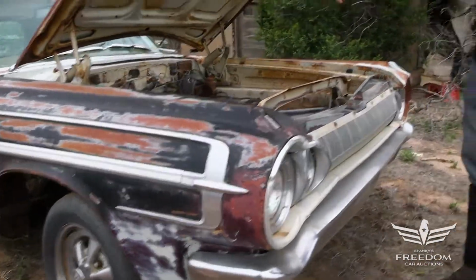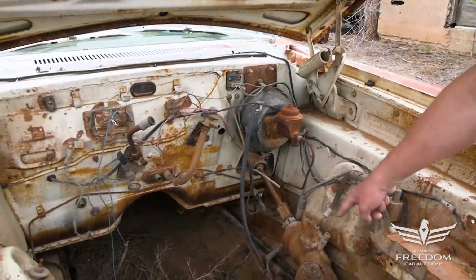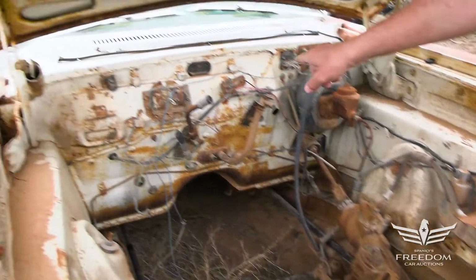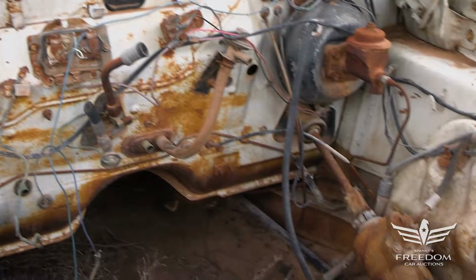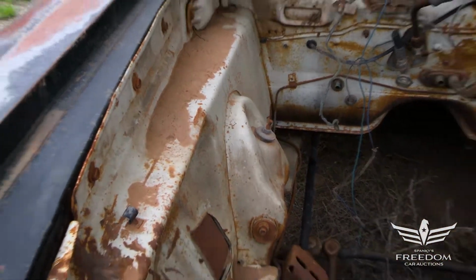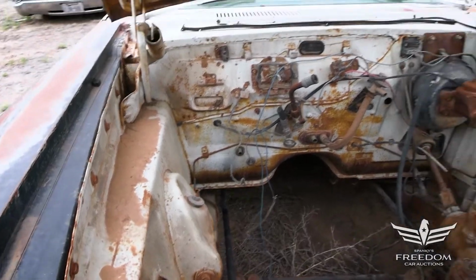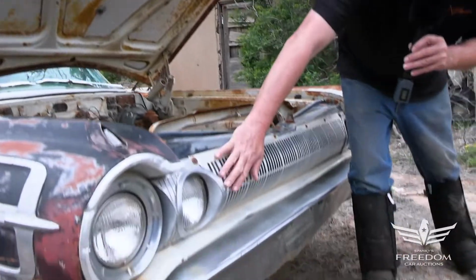Under the hood, nothing here, but we see the remnants of power drum brakes, power steering, and factory air conditioning. So we can rule out this car ever having been a max wedge or a race Hemi. You know, good luck to that. Probably a 318 poly or maybe a 383 two or four barrel. But anyway, the grille is looking great, very nice.